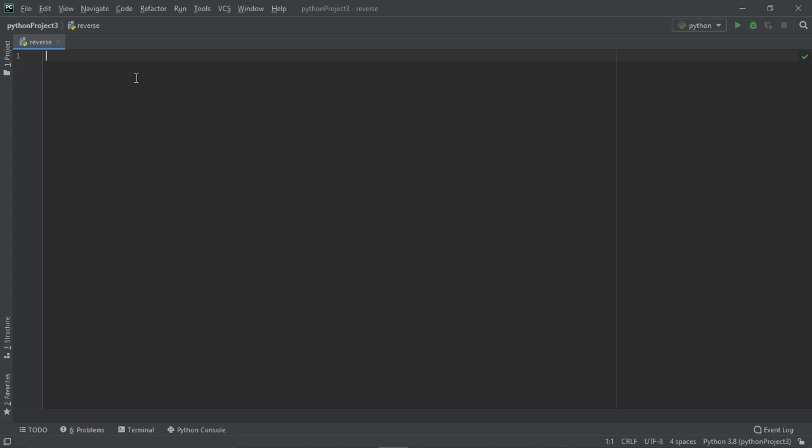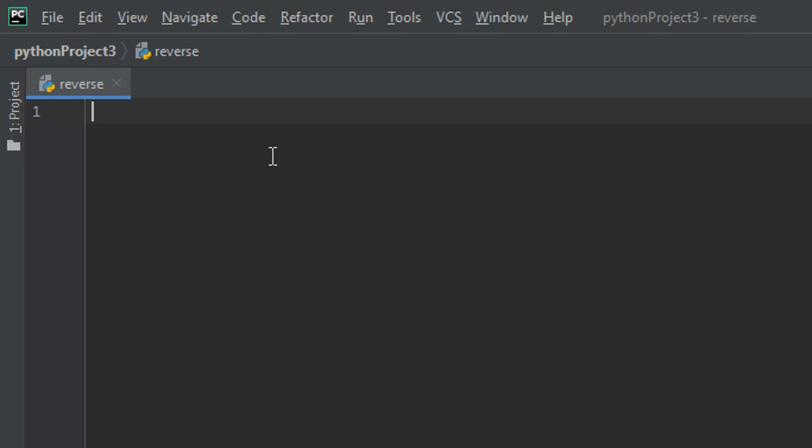Welcome everybody. Let us build a program that reverses a given integer without changing its type. For example, if we consider the number 987, our program should return 789. While doing this process, we should not change the type of the given number, in this case 987. To do so, we want a logic or a principle that can be applied in programming.